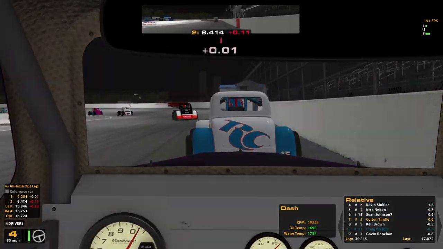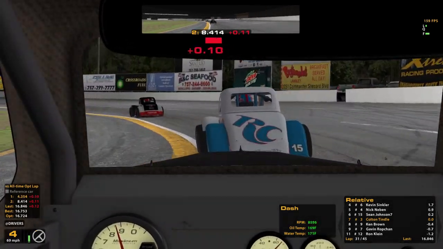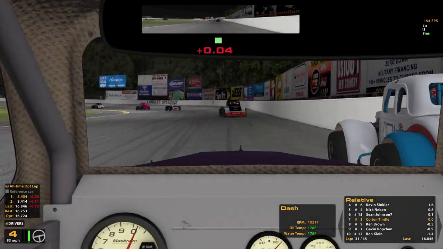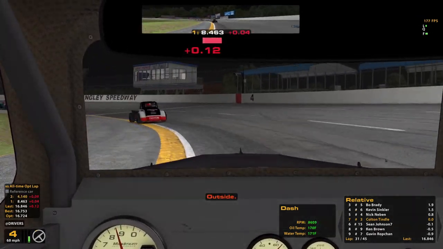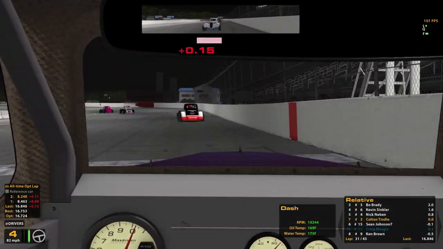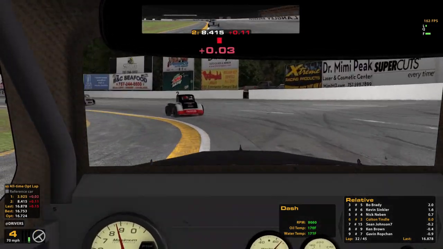Almost feels like the car's turning better now. Maybe it's a lighter fuel load making that a reality. Outside. Alright, we're gonna do it. Clear. We're gonna go to his inside. P6.